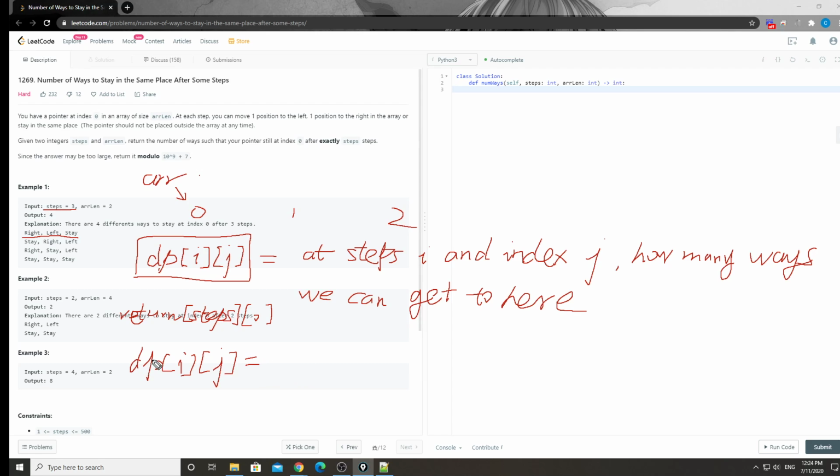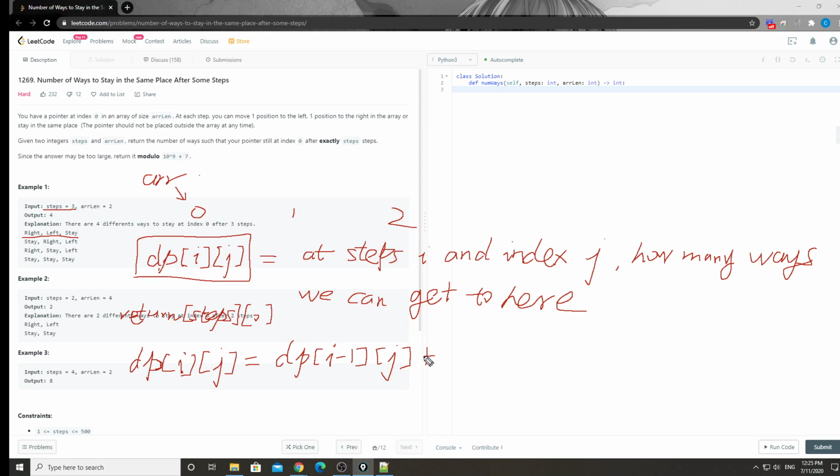If you don't move, it means dp of i minus 1 and j, that's the previous step. Basically, if you don't move, you're still at the position j here, which means the same result as the previous step. That's the don't move case.